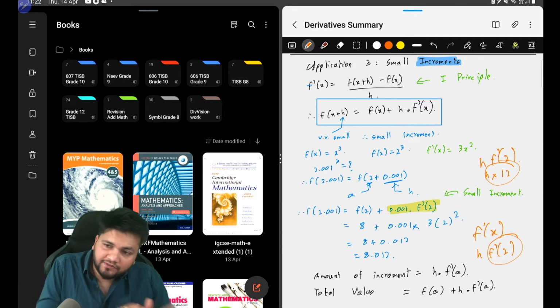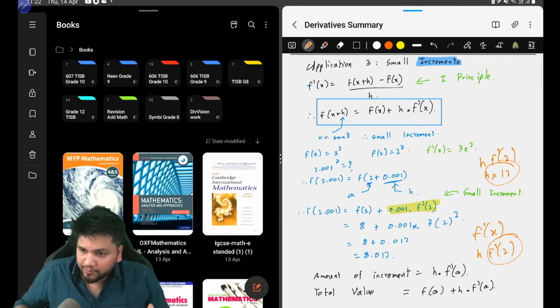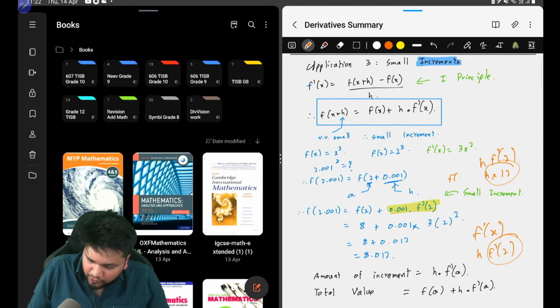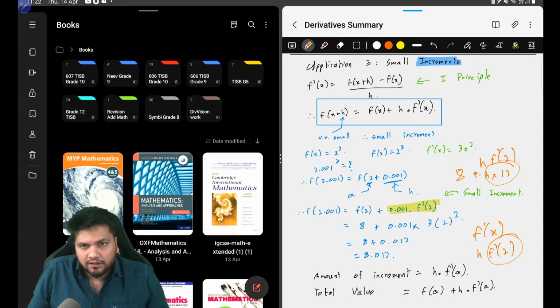That's the answer. But if they ask you what would be the new value, or exactly f of 2.001 or 2 plus h, what is it going to be? Then it's going to be f of 2 plus this thing, and f of 2 is nothing but 8. So it's going to be 8 plus h into 12. Did you get it? Sir, find that question and send it, or I'll calculate it. Okay, no problem. So as of now, 8 plus h into 12 is the new value, but the increment is h into 12. Correct? Clear?